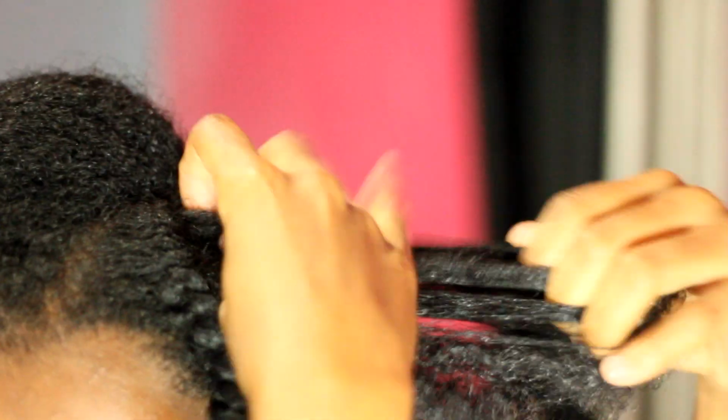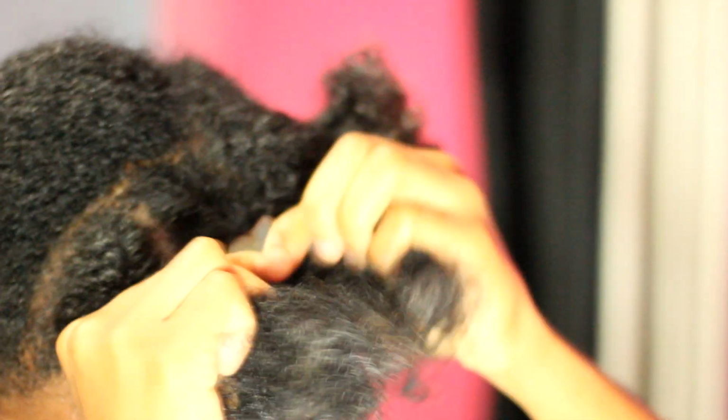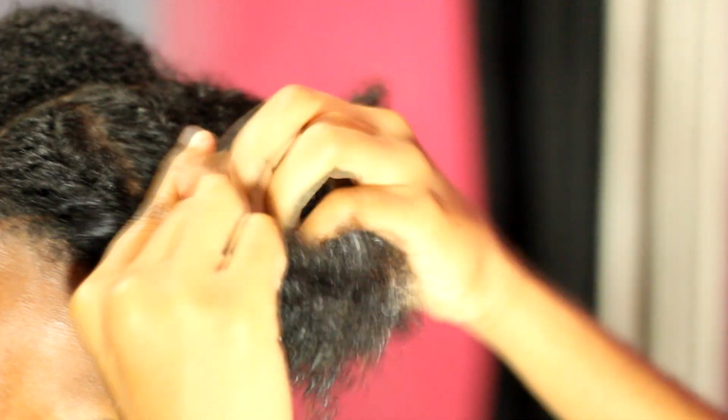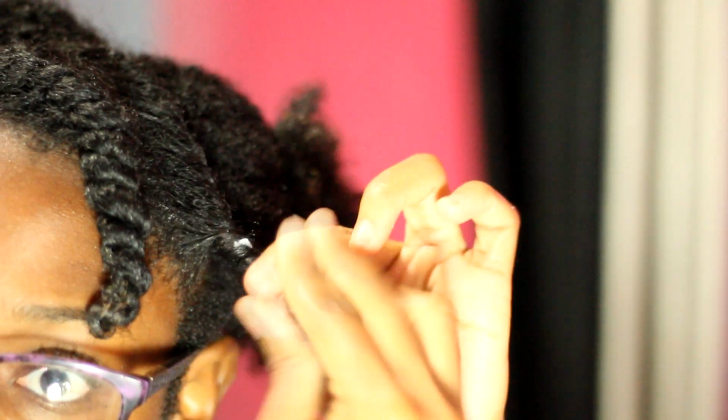and then I'm flat twisting again. In order for your flat twist to come out neat, you don't want to borrow hair, as in you just keep the hair separated as much as possible. And when you're twisting down to the end, you don't want to borrow hair from the other strand. You just keep everything as one and just keep twisting, no matter if one section is smaller or not.